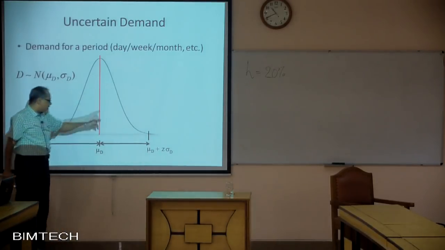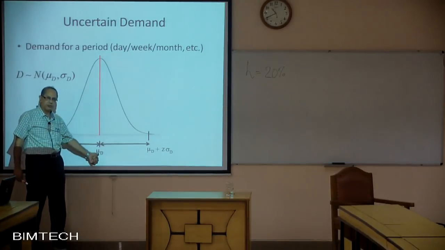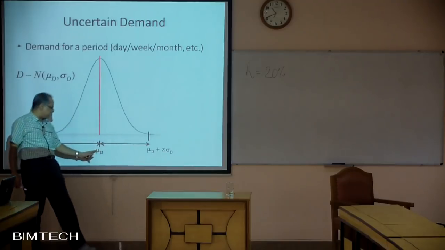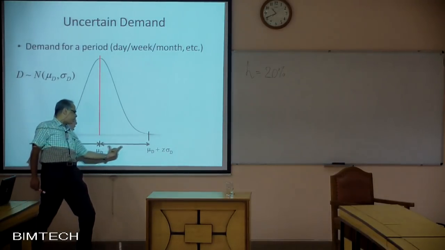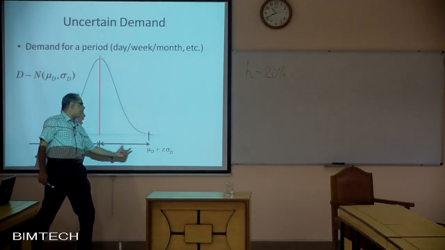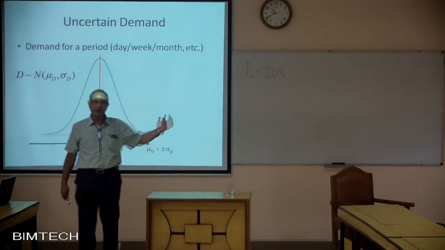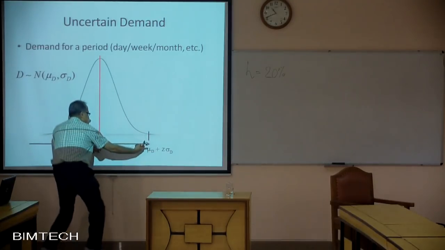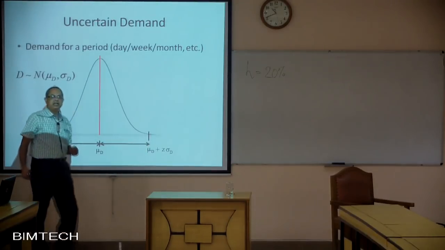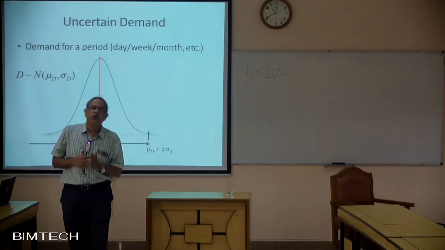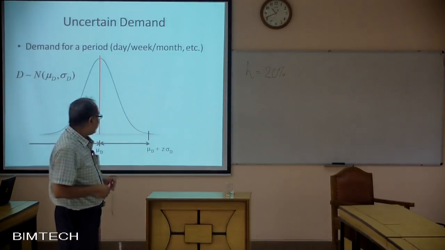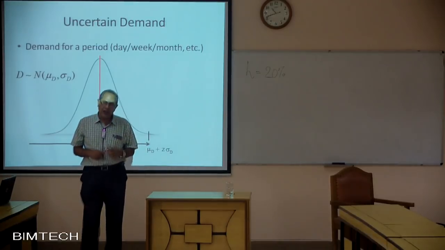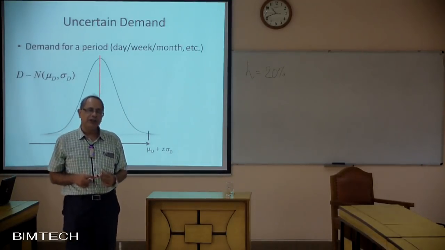So here we are, and it's a symmetrical distribution with the mean here, let's call it mu d. If I move to the right of the mean, I can measure how much I have moved in terms of how many standard deviations I have moved to the right. So the z value: suppose I am here, this distance between the red line and this represents how many standard deviations I am to the right of the mean mu d. Well, z standard deviations. We are z standard deviations from the mean. Okay, so that's something that we need to understand.